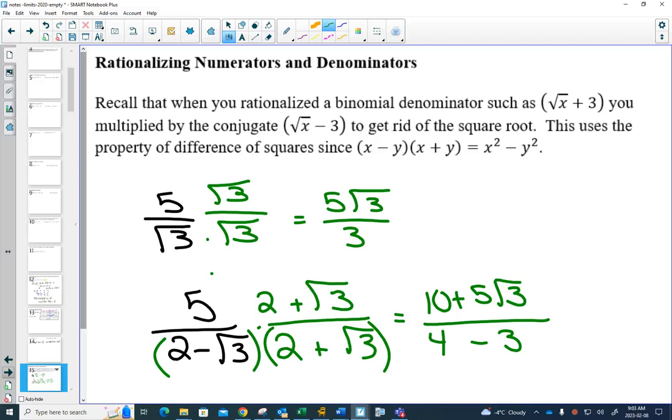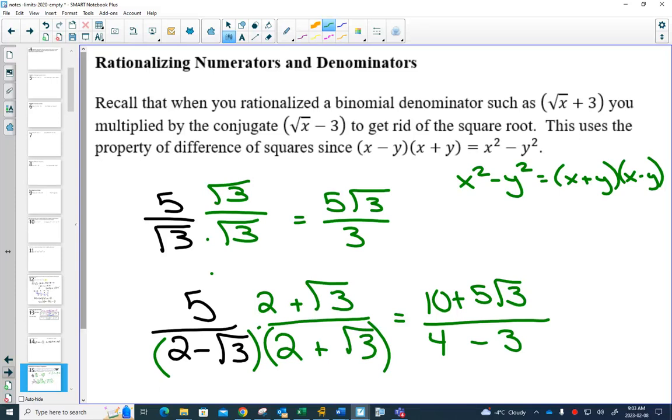And the reasoning behind it is because your difference of squares, which I have written up there as well, right? Squaring a square root gets rid of it. They're opposite of each other. So as soon as I write x plus something, x minus something, that's a difference of squares, and the difference of squares answer squares whatever you had to begin with, which means any square roots you had to begin with are now whole numbers again. And that's the reasoning why.